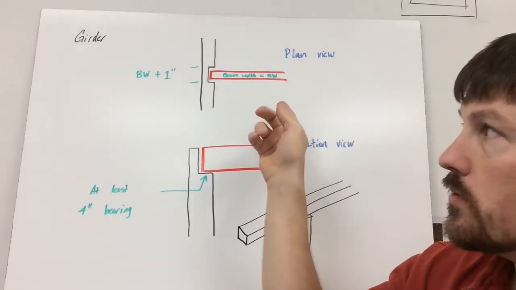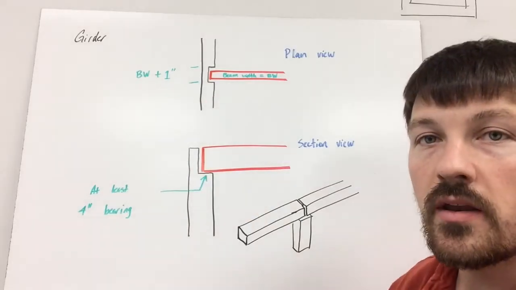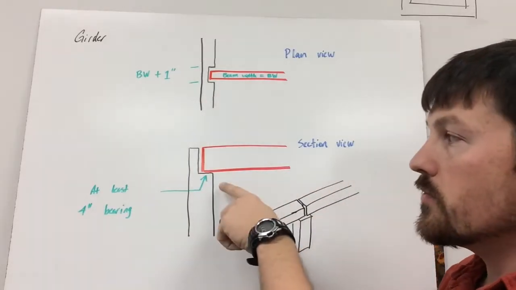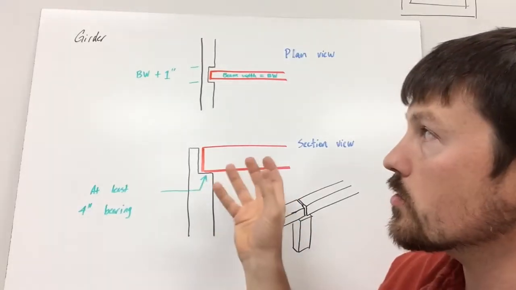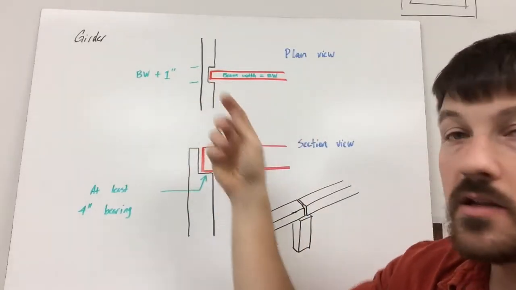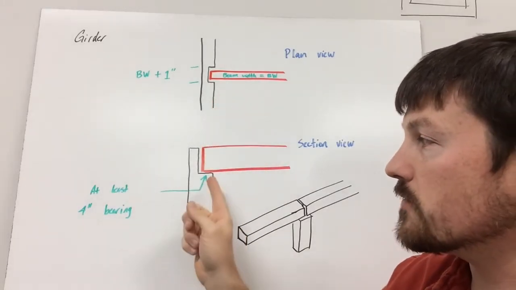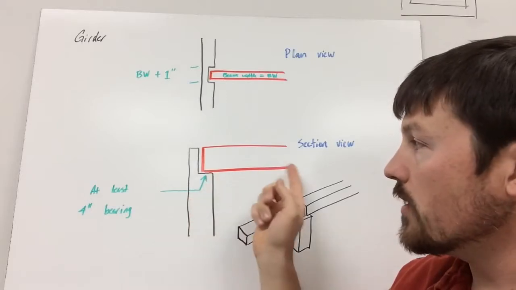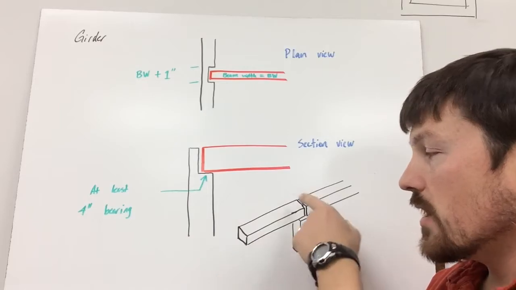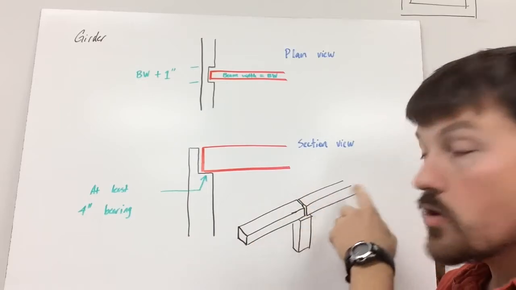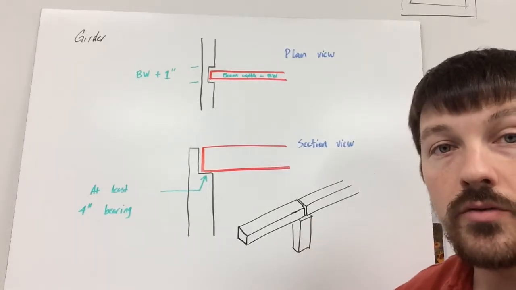So we've got the plan view, this top-down view of the girder going into the foundation wall. And here's the section view of the girder going into the foundation wall in the beam pocket, okay? The girder pocket. So the pocket needs to be 1 inch wider than the beam, and there needs to be at least 4 inches of bearing of this beam in that foundation wall. And when you're going to have a splice in the girder, always try to position it over a column or a post.